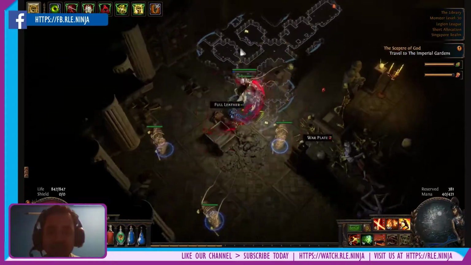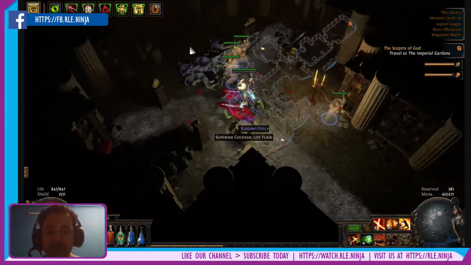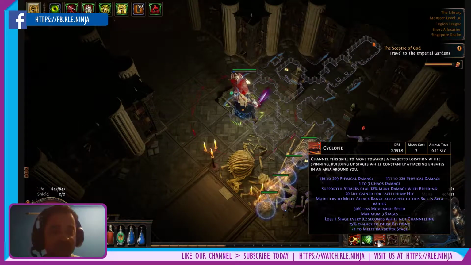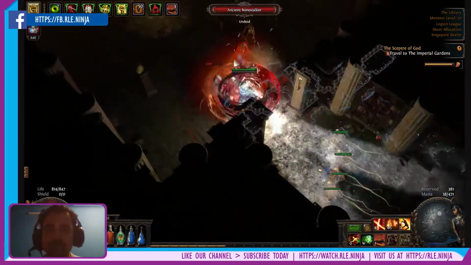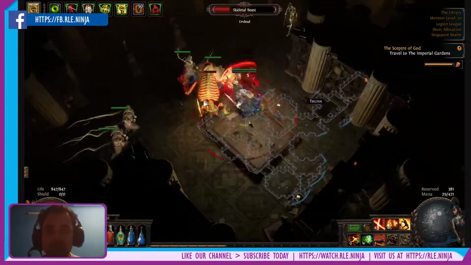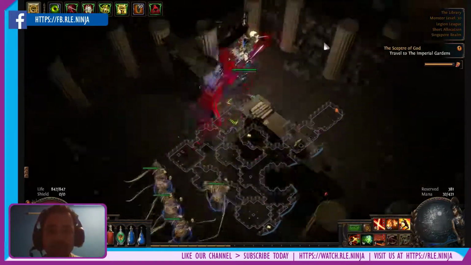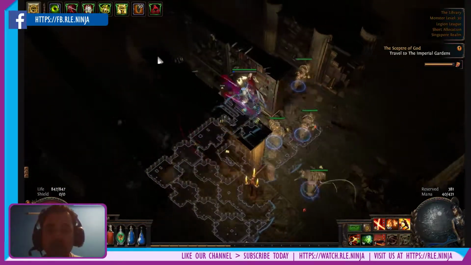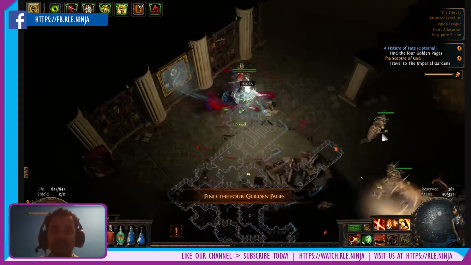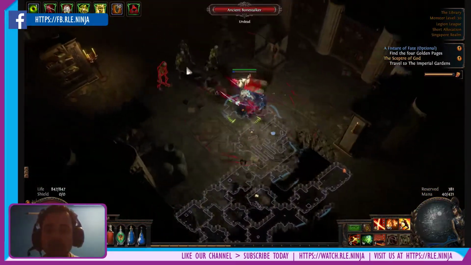I do have pretty decent resistances, but we do want that up to 100%. Well, 75%. That's maybe applicable this game. How much is my Cyclone hitting for? 2.391. Every bonus helps, people. Every bonus helps. That sure did the job, right? Oh yeah, here's Sosa. See, this is the guy that you can buy every single gem from once you make him happy. Find the four golden pages.